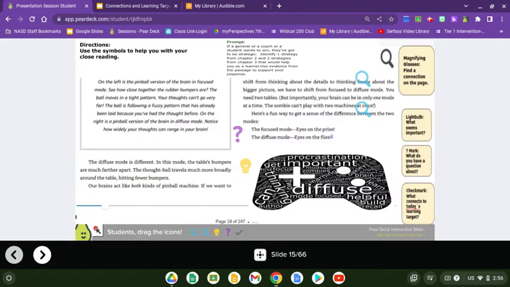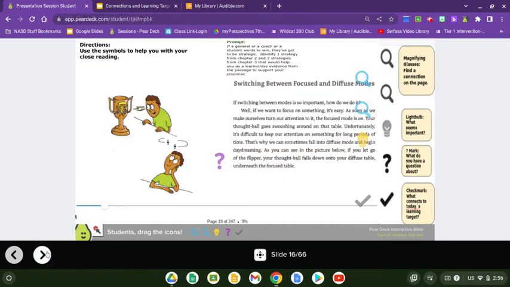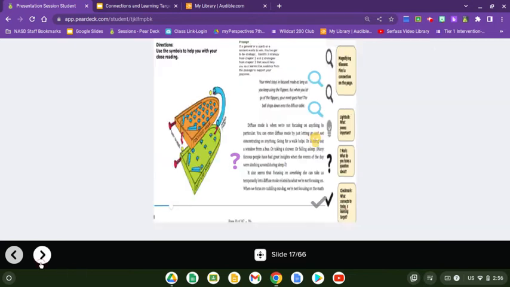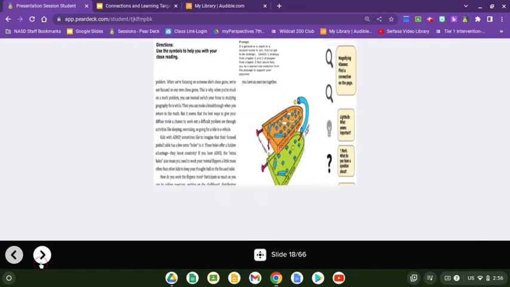Slide 15. So as you go along through the rest of this chapter, I would like you pretty please to find connections. Oftentimes there'll be a connection here. I see diffuse mode here. I see diffuse mode here, right? You'll be able to find those connections as you go along. You'll be able to find those parts that connect with the prompt as you go along. So you'll be dragging your check marks and you'll be dragging your connections as you go along on each page.